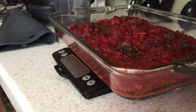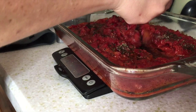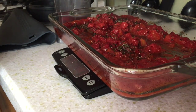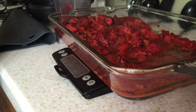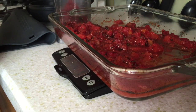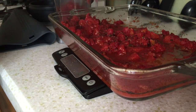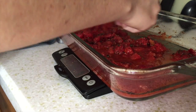Okay, so then I'm going to just scoop the tomatoes. I'd try and dump them, but I feel like if I try to dump them, I'm going to end up splashing myself with boiling liquid. So let's avoid boiling liquid splashing. I'll probably dump the very end of it, but this is getting fairly tedious. I don't have the patience for this kind of thing.